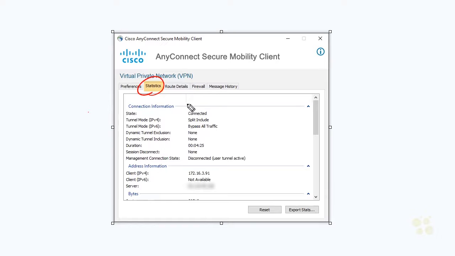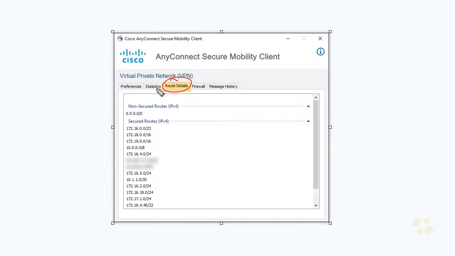It has information about the VPN that's currently in place, and here we have IPv4, we have split include, which implies that the client who's running this VPN is sending some traffic based on destination IP address over the tunnel, and everything else is being sent in the clear. Also, it's showing the IP address that's been assigned to this client for this virtual private network connection that it has to the network. It's also going to show the VPN server that we're connected to right here.